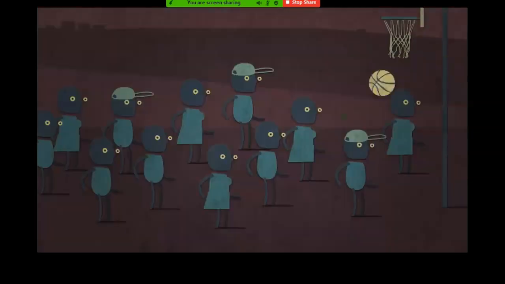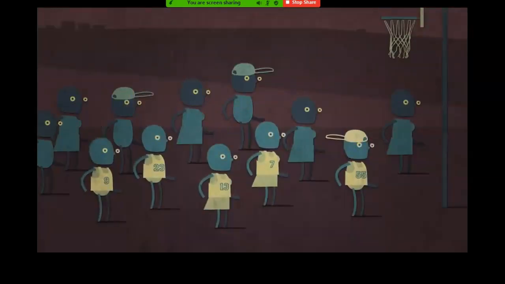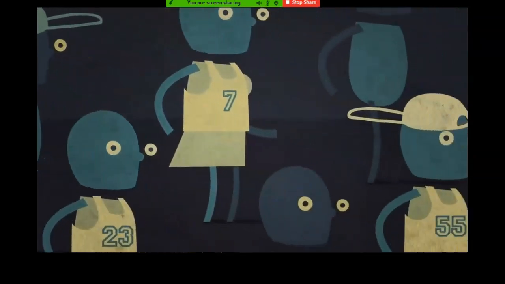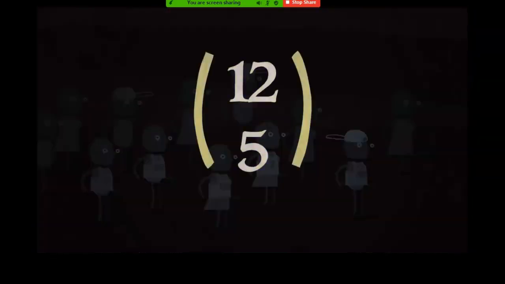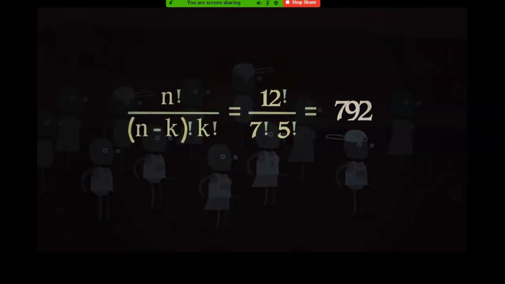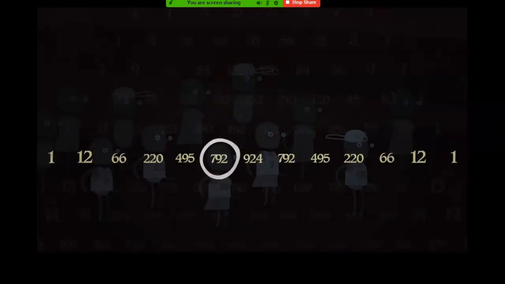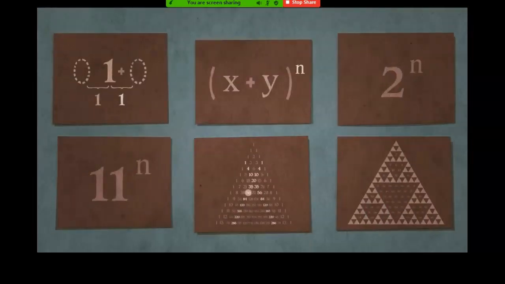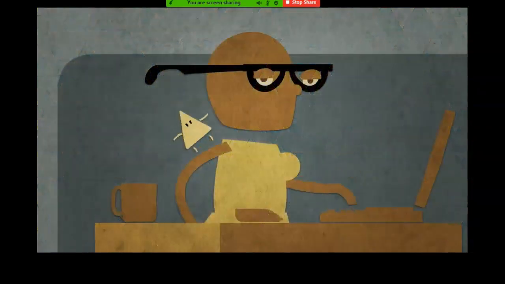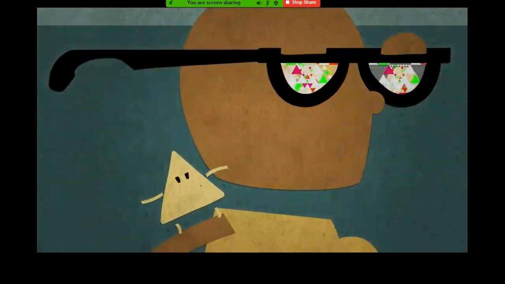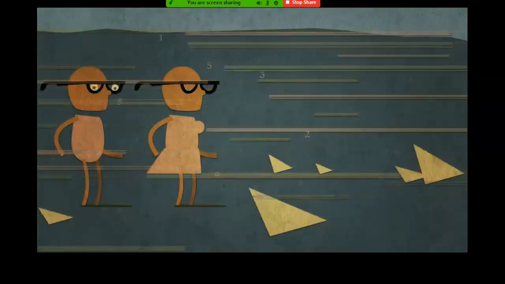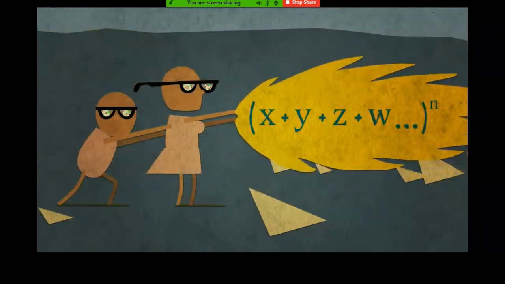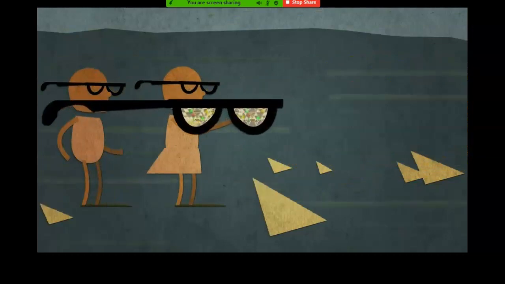Or if you're randomly picking a 5-player basketball team out of a group of 12 friends, how many possible groups of 5 are there? In combinatoric terms, this problem would be phrased as 12 choose 5, and could be calculated with this formula. Or you could just look at the 6th element of row 12 on the triangle and get your answer. The patterns in Pascal's triangle are a testament to the elegantly interwoven fabric of mathematics. And it's still revealing fresh secrets to this day. For example, mathematicians recently discovered a way to expand it to these kinds of polynomials. What might we find next? Well, that's up to you.